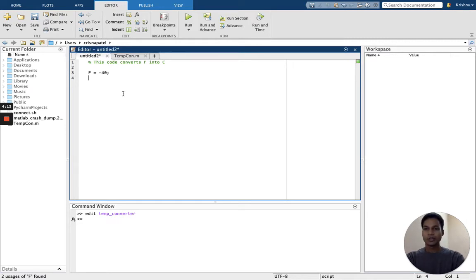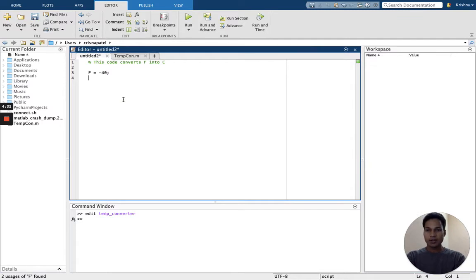Here I have provided F equal to -40. Now I need to call this function, which will receive F, which is -40, in my MATLAB file, and give me C using this expression. So how do I call that?